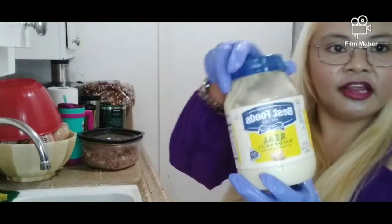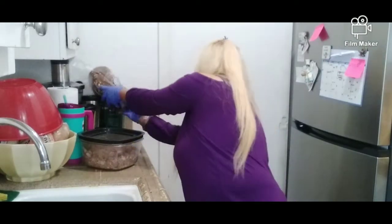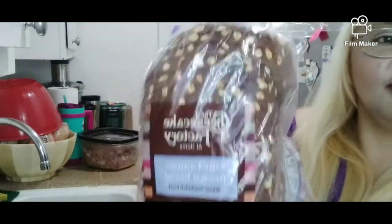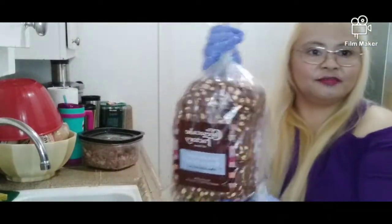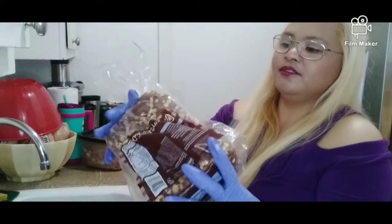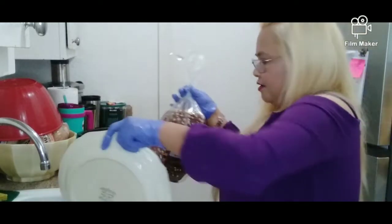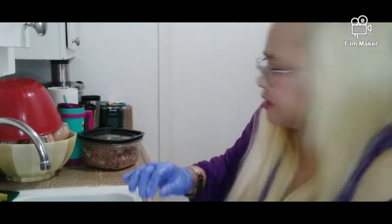And then mayonnaise, okay. And this is what I'm talking about, the brown bread. All right. I love the product from the spaghetti, I had it at the Cheesecake Factory. So I'm going to make two sandwiches, so I need two of the bread. But I'm going to warm this up in the oven later on when the meat is almost done.